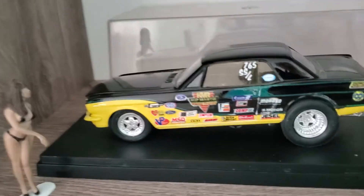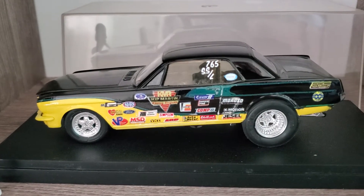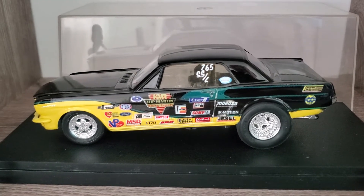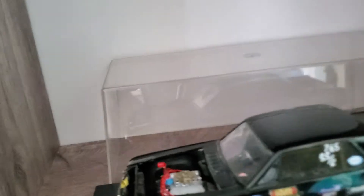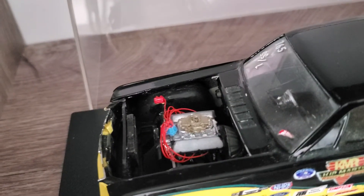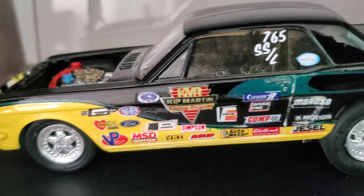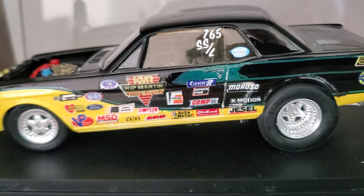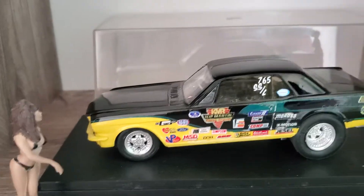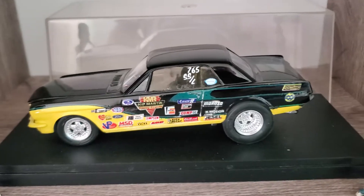This next one is a tribute to a good friend of mine who passed away about six or seven years ago — Kip Martin — the Super Stock L record-holding Mustang. I think he had the record at 10.13 and it left with the wheels sky high. Little 289, an autoclave carburetor, no hood scoop. He had given me one of his big decals with his logo and I took a picture, sized it, and printed it on decal paper. This one could desperately use a redo — I'd strip the chrome off the wheels and paint them — but if I try to redo it, I might as well start over.